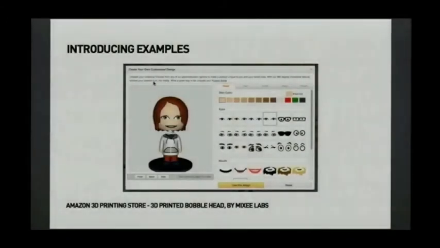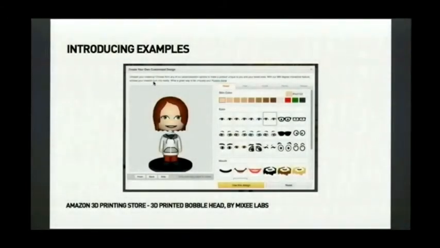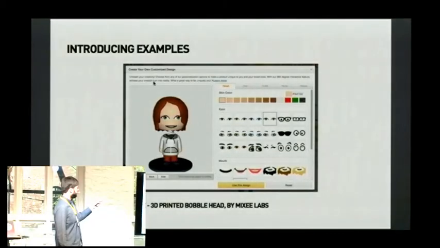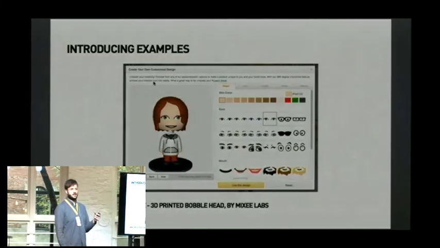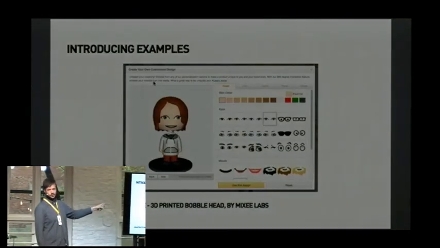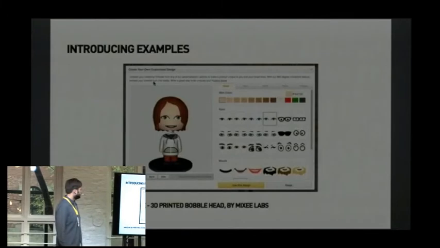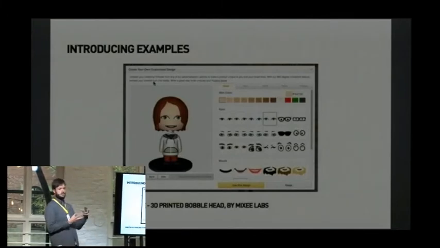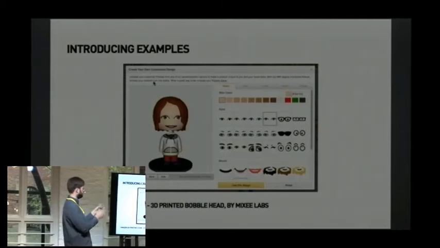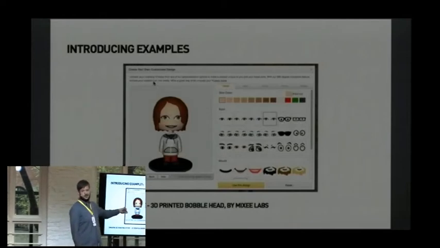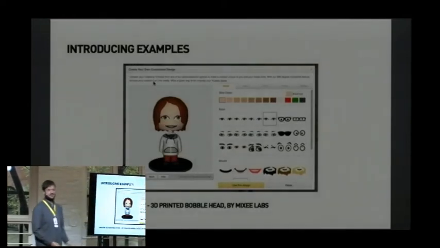So this is an interesting example because this is the Amazon 3D printing store, which came out very recently, about half a year ago, or even less maybe. And it's actually a product template where you can decide how much or what kind of features your product should have. It's not a product per se, but it's like a product domain, and you can customize it for your purpose. It is a doll. It's not a telephone or a car or anything.